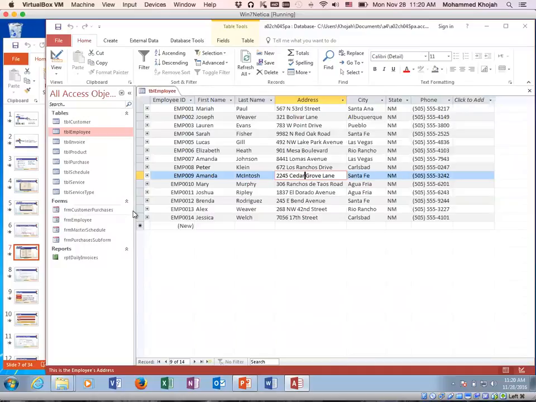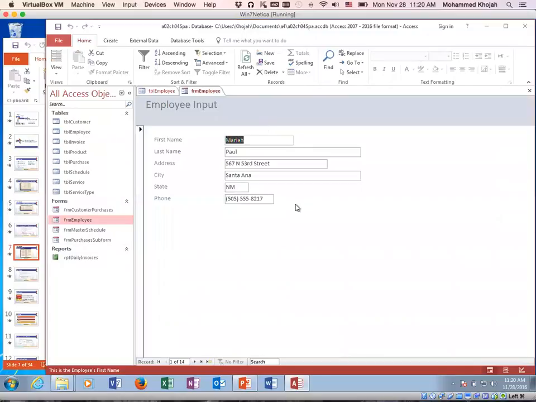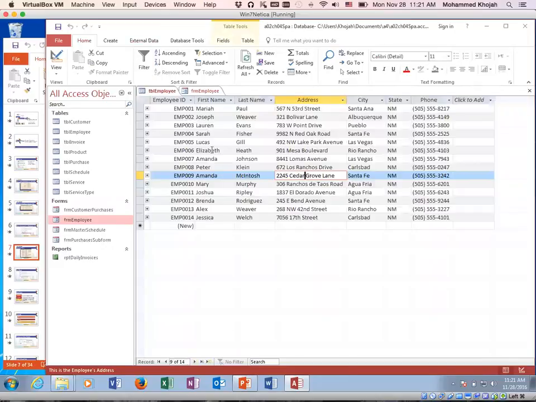But instead of dealing with the table, you might want to deal with the form. If you create a form for that, it's a simpler way. Another disadvantage here is that you only see records one by one. You only see one record at a time. We can see later how we can create a different type of view called the split view or split form. You can see everything. But here, you're only dealing with data one by one, instead of going to the table where you see everything there.